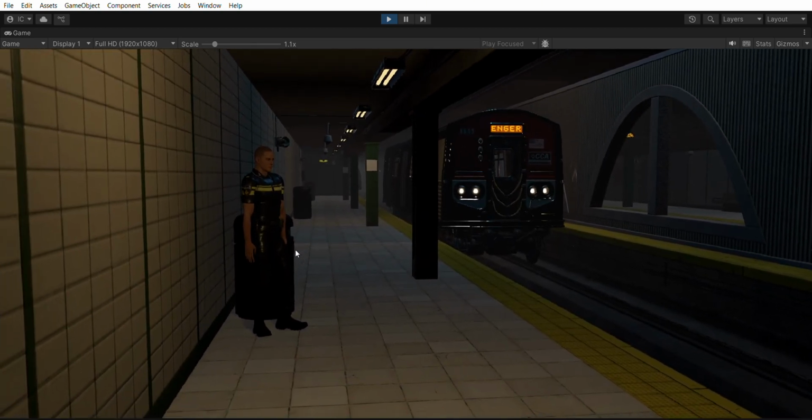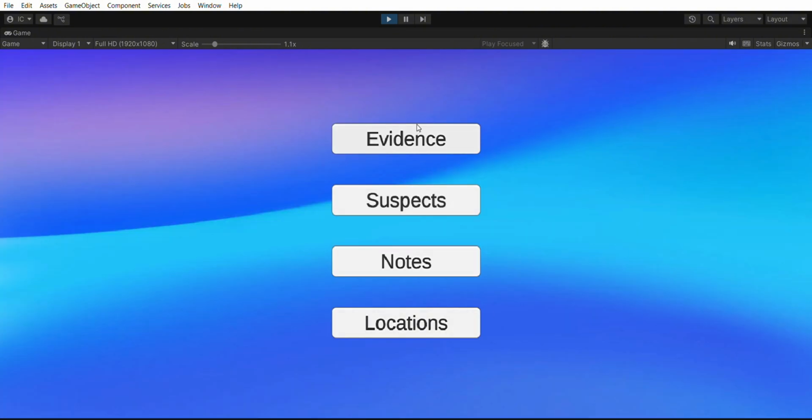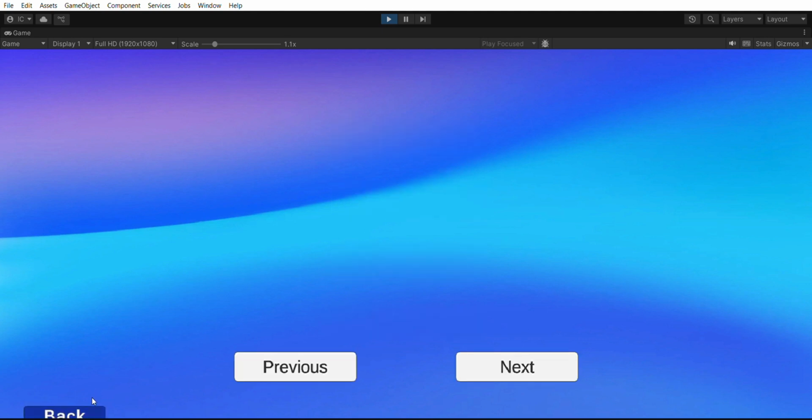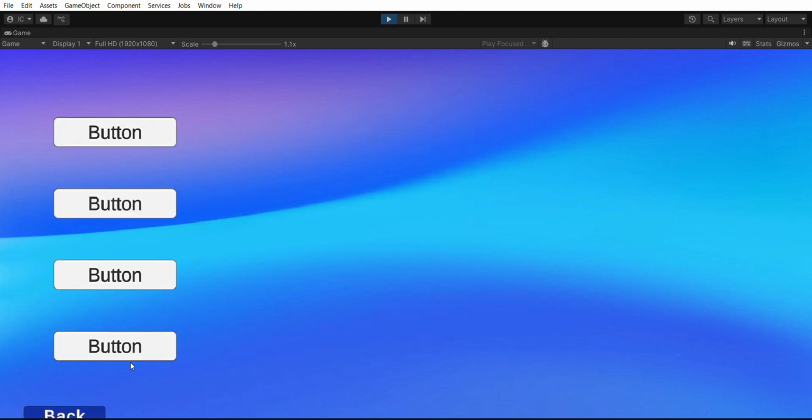and F3 is for the full screen iPad interaction mode, which has four panels: the evidence panel, which is used as an evidence managing system for the main character, and the suspect panel, which will be used to manage the NPCs and suspects for the story, and nodes, which will manage the nodes the main character gets along with as the story progresses, and locations, which will have the locations of the NPCs and hints in the entire map.